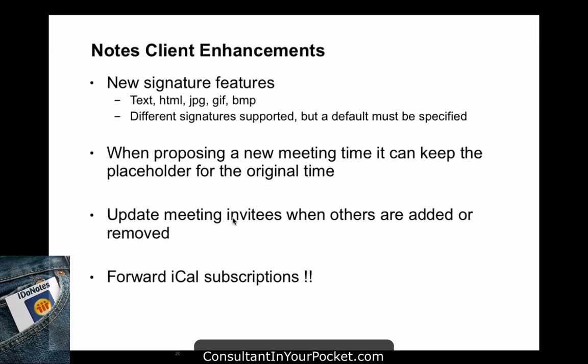The second one is really cool. When proposing a new meeting time, it'll leave the original marked off and let you still propose the new one. So it doesn't move and shift the entire calendar, just in case you can leave that time blocked. I like that feature a lot. I think that's very beneficial. I didn't even think about it until I actually started playing with it, that, yeah, I want to move it till 11, but once I move it, most people then get booked over for some reason at 9 or 10, whatever it was. This will now let you leave that in place temporarily until it's accepted or finalized, and then remove the block on that other time. It's a great feature.